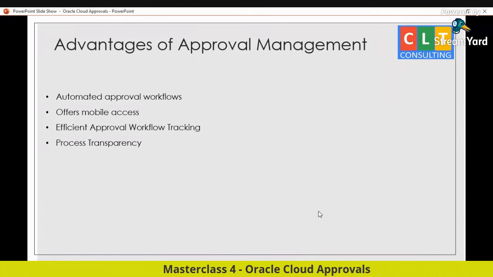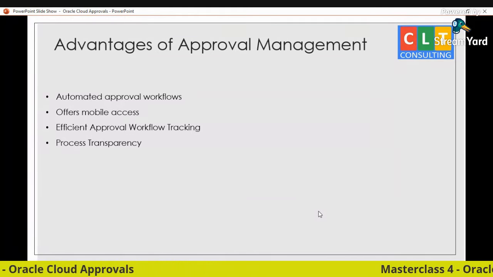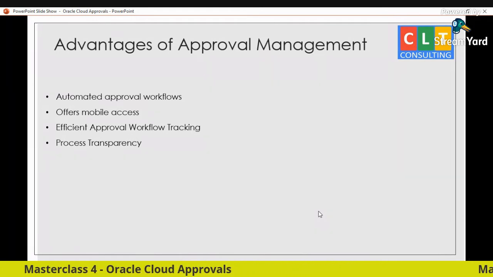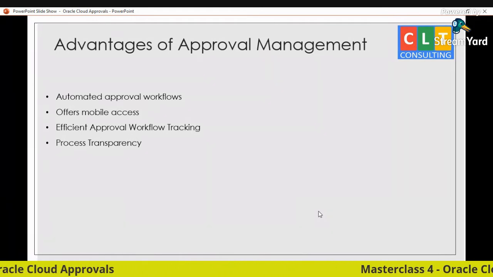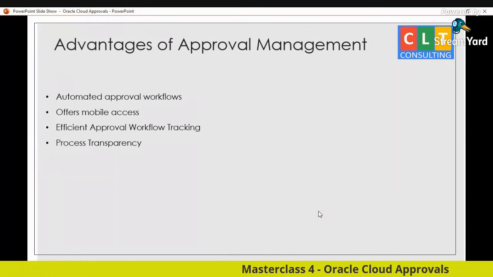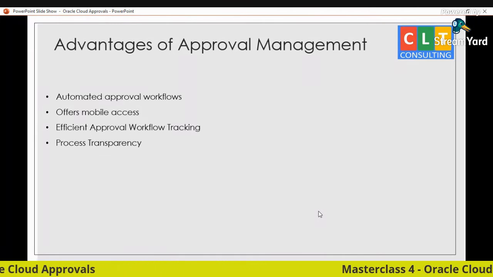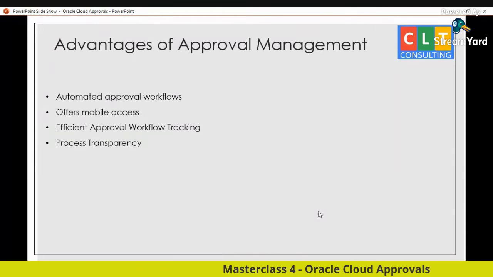It could be creating some sort of documents. It could be creating employment. It could be related to termination of employment. So there are a lot of business case scenarios where approval comes into picture, and it needs transparency. A well defined approval management system caters to that.